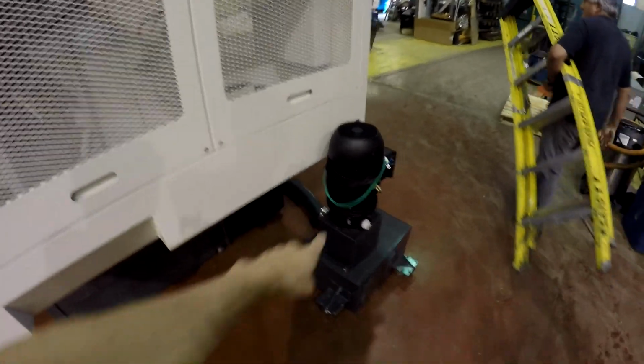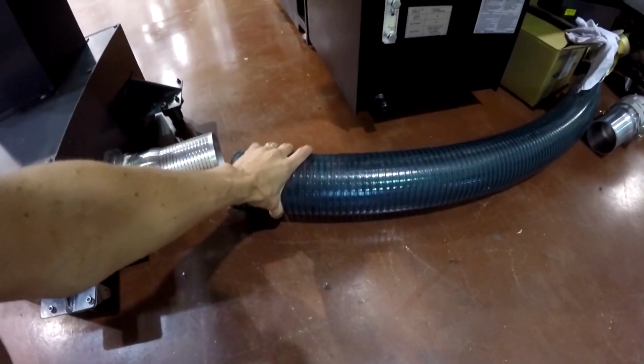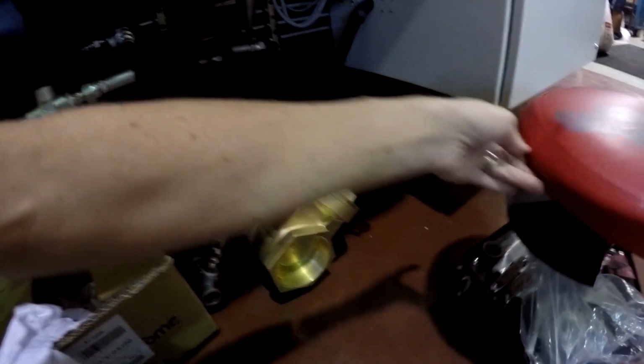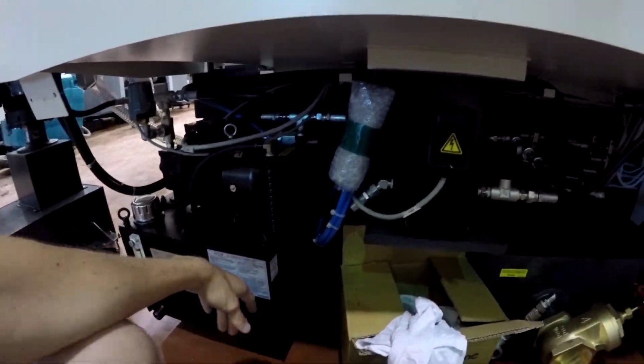Nakamura Tome. Yeah, control looks beautiful. Here's the high pressure coolant pump, 300 psi. Didn't go for the 1000 psi. I don't think I'll need it, and it's a lot more money. I'm already spending way too much on this thing. Look at the 4-inch, I think it's 4-inch. This is the feed hose for this pump. It's enormous. Look at this valve. It's crazy how big this thing is. This is the standard, I forget if it's 20 or 60 psi pump versus that one. This is the hydraulic lubrication unit. All the goodies inside.